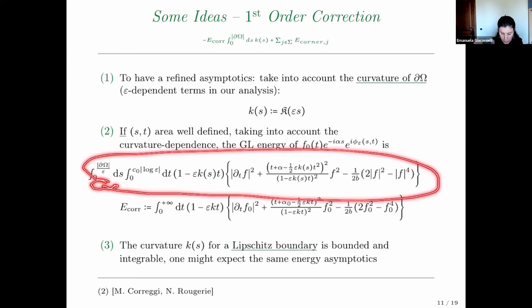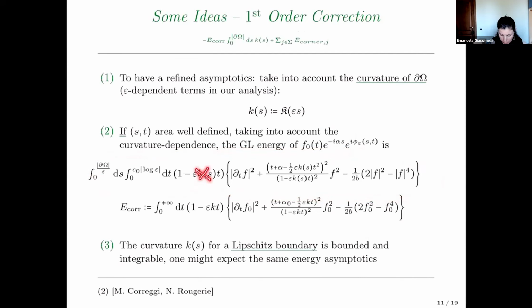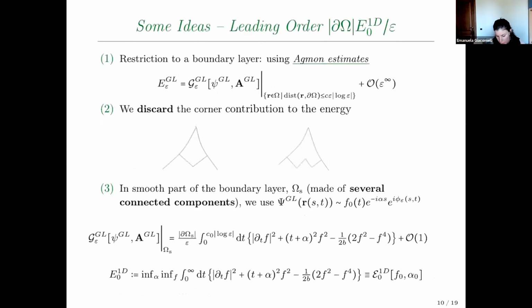So you see that here, before, what I did was to put this quantity equal to 0. And in fact, if this is not here, this is not here, and this is not here, you just recover the energy functional I showed you before. So if you want to go beyond, what you have to do is to take into account these contributions coming from the curvature. And if you do that, what you can say is that at least in the smooth part of the domain, you can describe your correction in this way here, where this E correction is just the energy functional here evaluated over the function f0, which is the one which was realizing the minimum of this energy functional before.